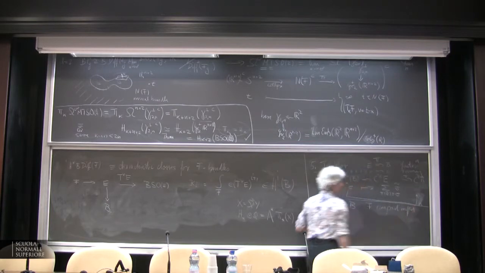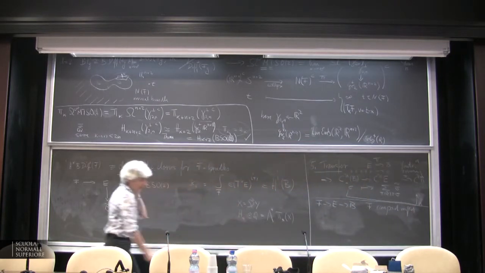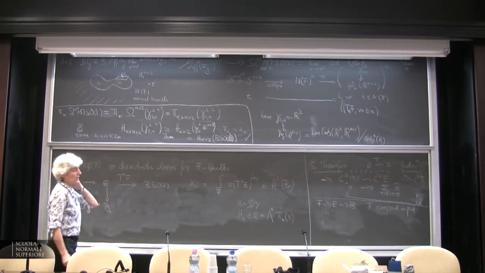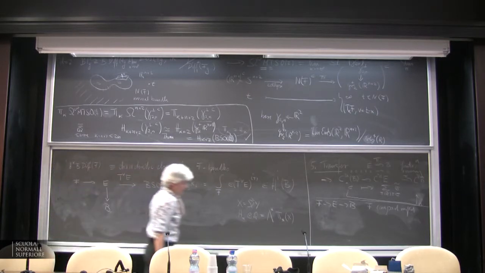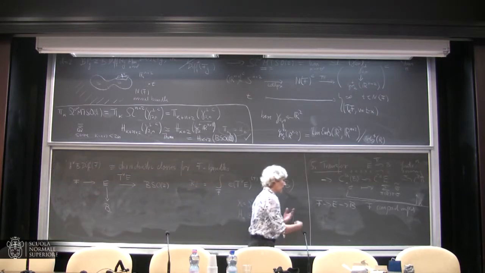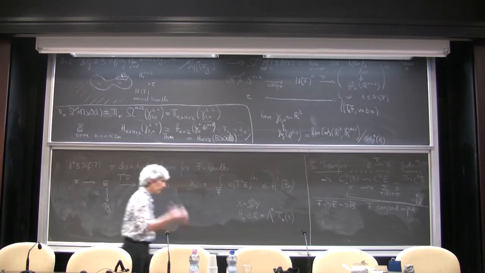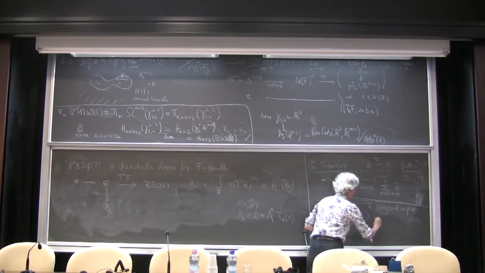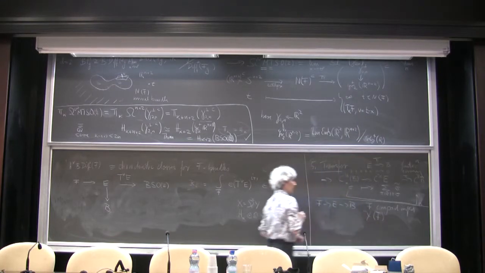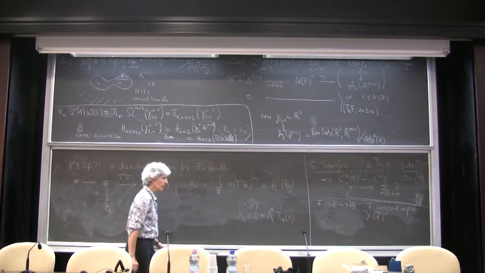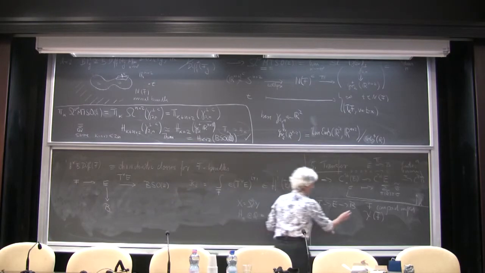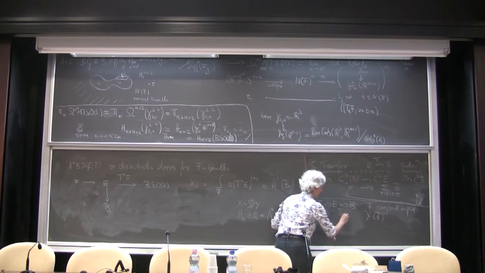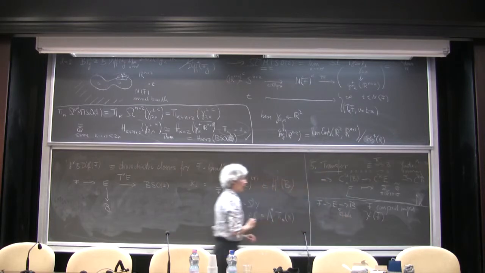And indeed there are versions which allow you to take F to be just something of homotopy type of a finite CW complex. So basically something that's finite, something so that the Euler characteristic in particular is well defined. Now, there are maps, stable maps, going in the other direction.